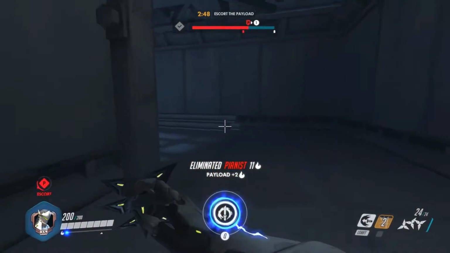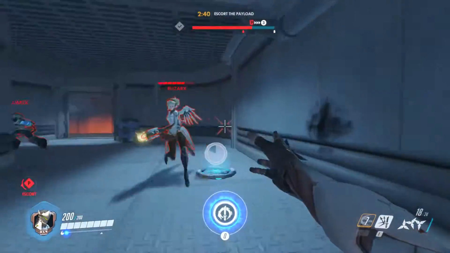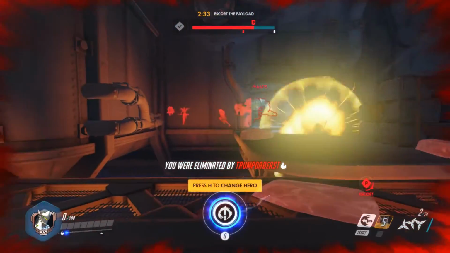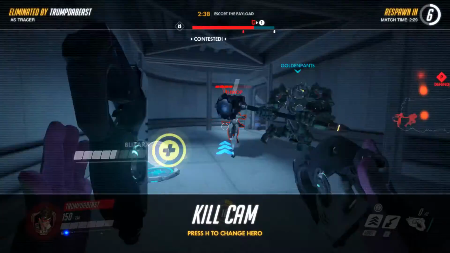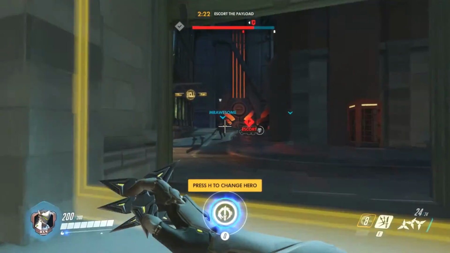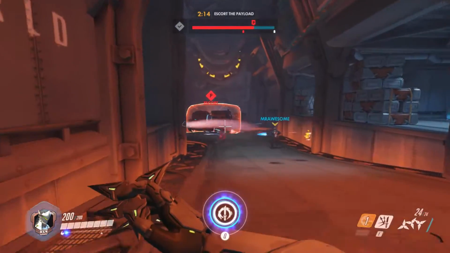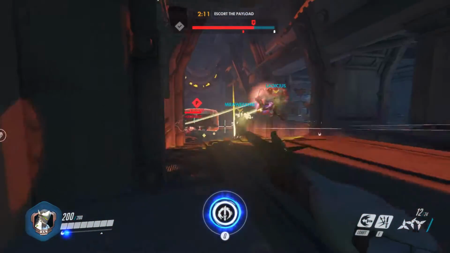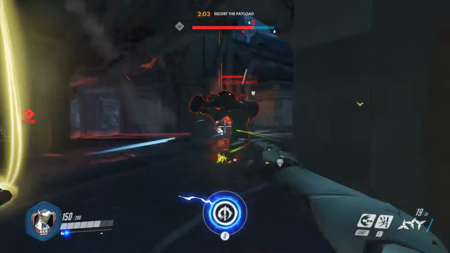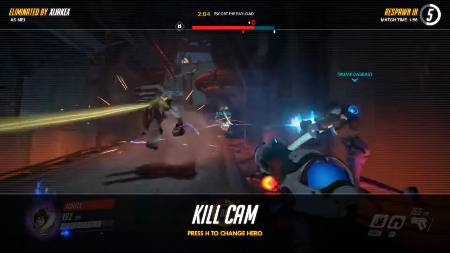There's Winston being lame. No one can hide. We kept them bottled up in there surprisingly well. You are really, really tough while deflecting for that, like, 2 seconds. Aggressive. This is one of the harder pushes in the game, like I've said before.